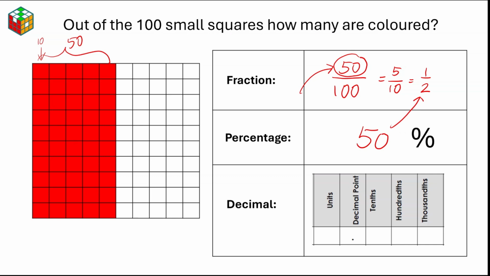In order for me to write the decimal, I need to know the place value names. That is tenths, that is hundredths. Because out of 100, I need these 2 boxes. And I have 2 digits, 5 and 0, so I put 5 and 0 there. I need a 0 at the front as a placeholder to fill that space for the unit, as it is less than 1 unit. So my answer is 0.50. However, this 0 is meaningless. It's not even a placeholder. I don't need it to hold that place for me. So an even better answer will be 0.5. That one is acceptable.